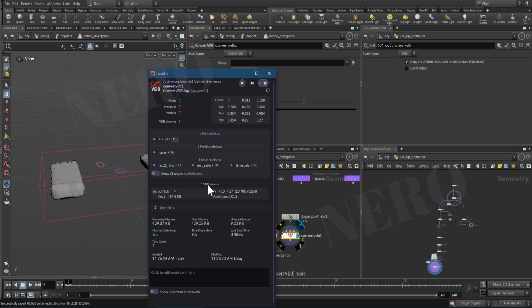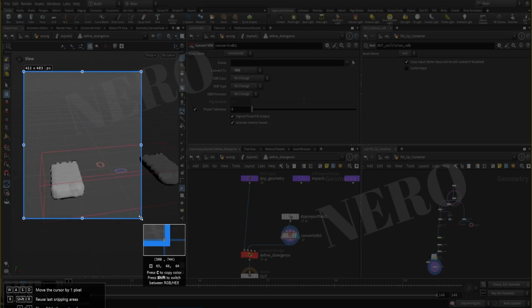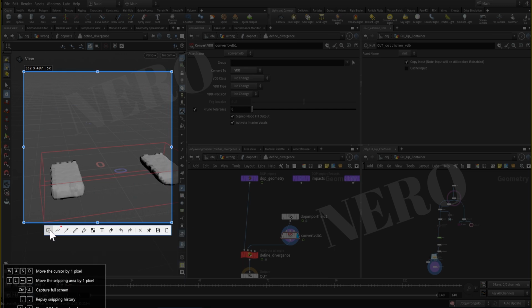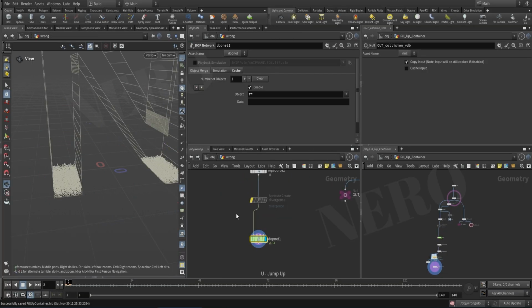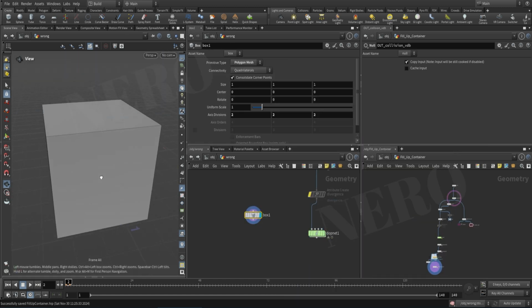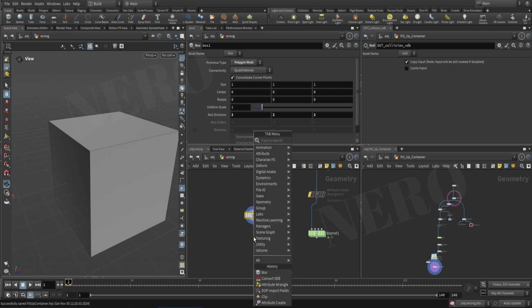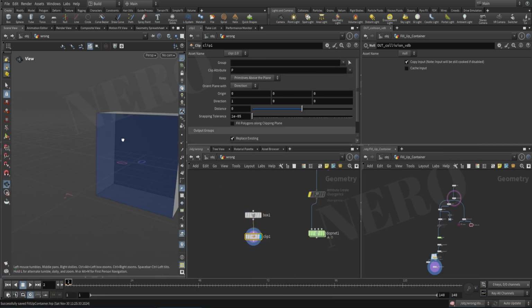Now, for those who don't know what a VDB is, just think of this one. Let me go out, then make a box. Think of this one as a VDB. I need to click it, so we can learn much better.